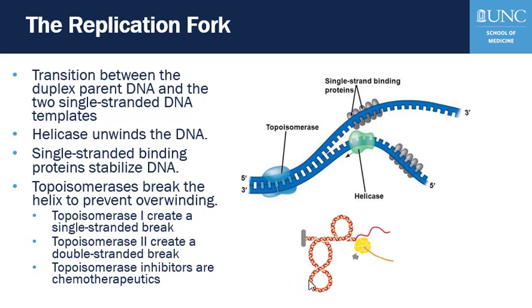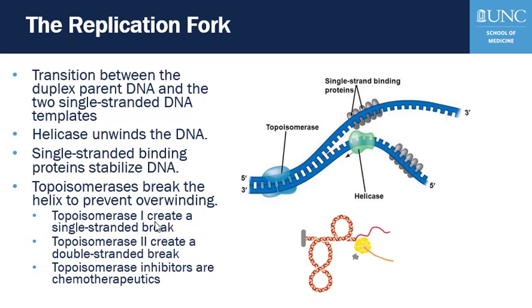And then as the degree of this supercoiling increases, it becomes harder and harder to continue to unwind the helix, and then DNA replication is blocked. And so topoisomerases are enzymes that control the degree of supercoiling in genomes by introducing these transient strand breaks. So they bind to the backbone, break a phosphodiester bond in the DNA strand, allow the DNA to relax, and then as topoisomerase leaves, the phosphodiester bond is reformed.